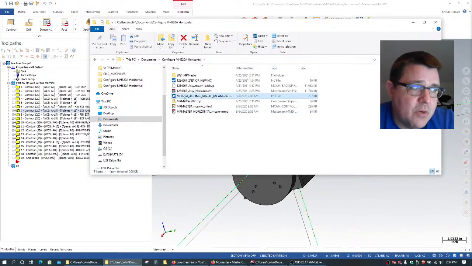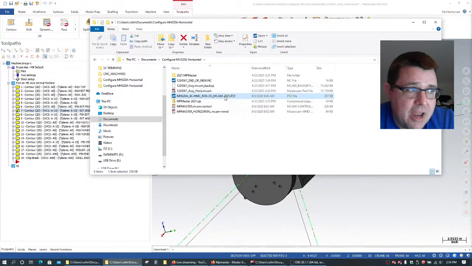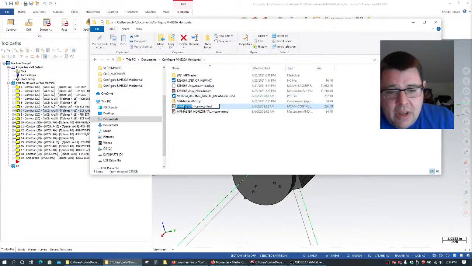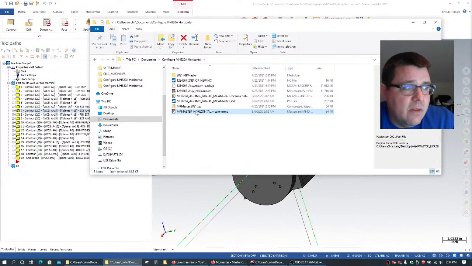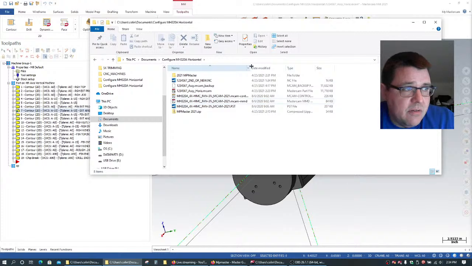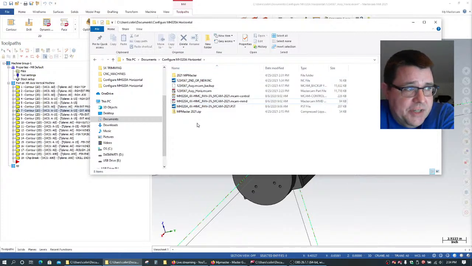So I've renamed the post processor MH320A. It's a 4X HMC with a FANUC 31i, and it's set up right now for Mastercam 2021. I've copied that file name, so I'm going to go ahead and rename the control file and the machine definition just by copying and pasting.